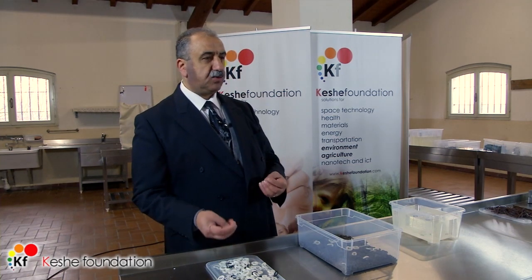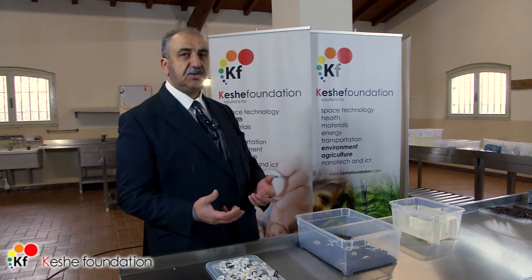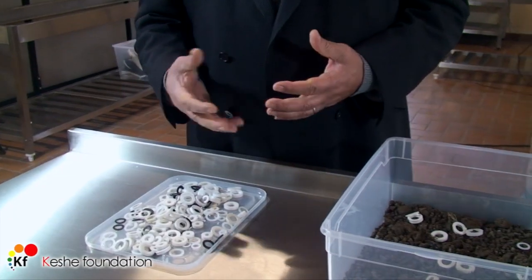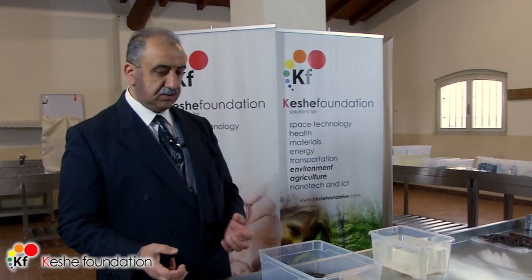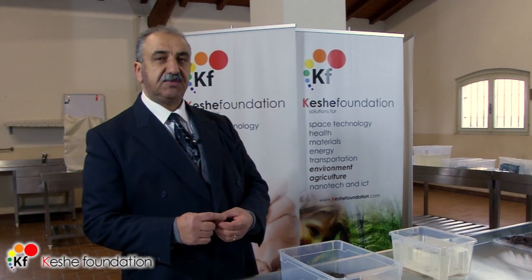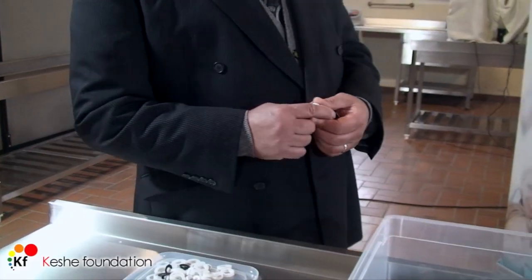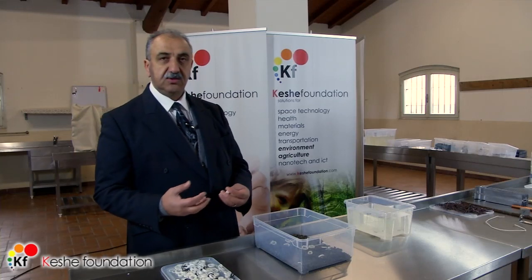One of the main points to understand about the work of the Keshe Foundation is that we are a space technology development. What this means is we have not developed this technology for Fukushima. We have not developed this technology for decontamination around the Earth. We have developed this technology to be able to capture these packages of magnetic gravitational fields in space, to be able to produce food or material in deeper space. We are very much involved in development of man in space and not the production of material for earthly use.